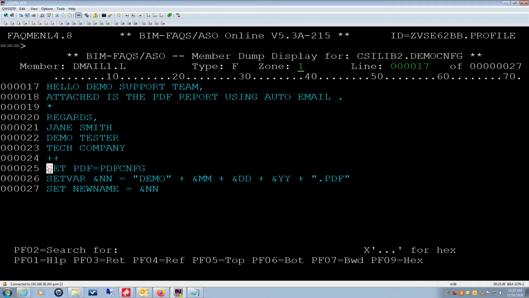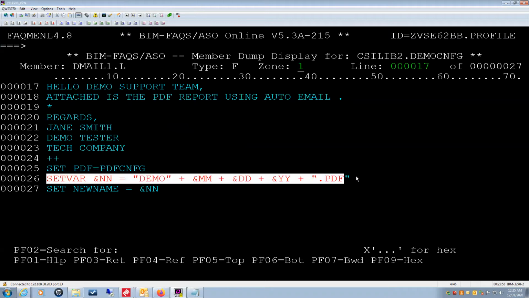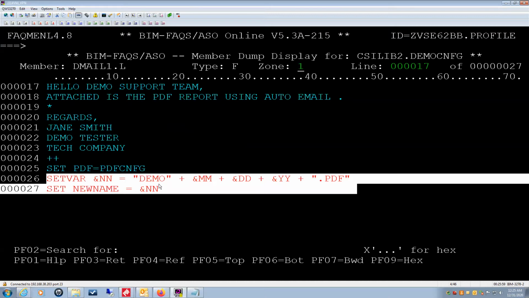Next, we set our PDF config file name. We set PDF equal to, in this case, our configuration file called pdf-cnfg, and we will look at that in a minute. Lastly, we are using our set vars to create the new name of our file attachment.